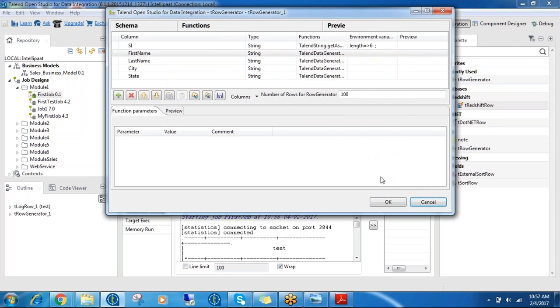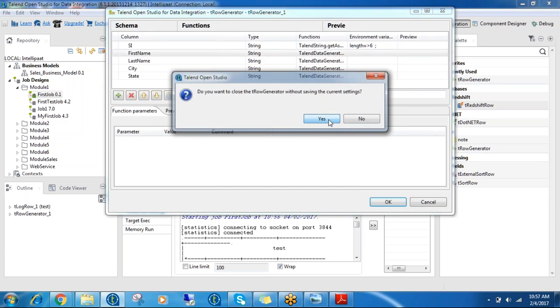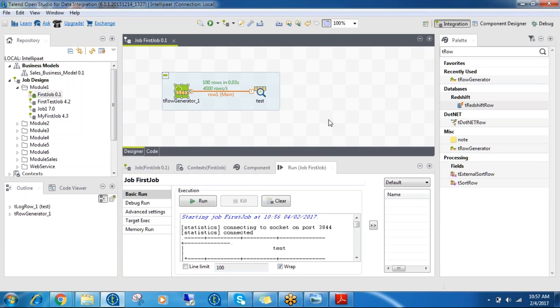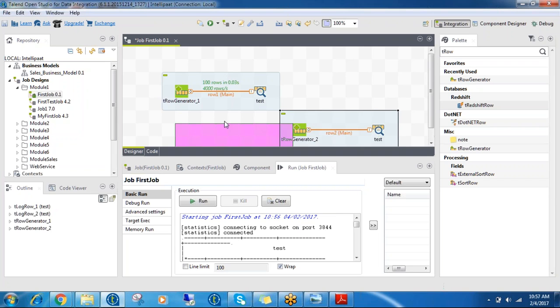Rohit, Ramakant here. When we are running our job and we have lots of components in combination, if we want to run a particular component, can we run it, or do we need to run the whole job? No, you can run it, but you have to keep in mind what flow you want to run. I'll show you this once.